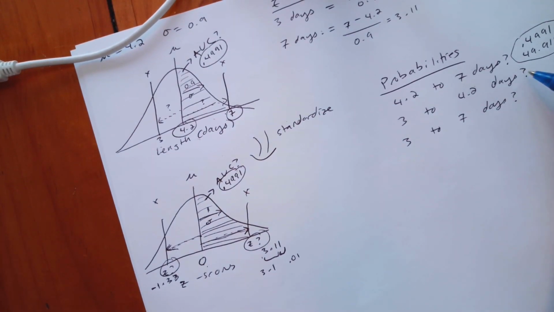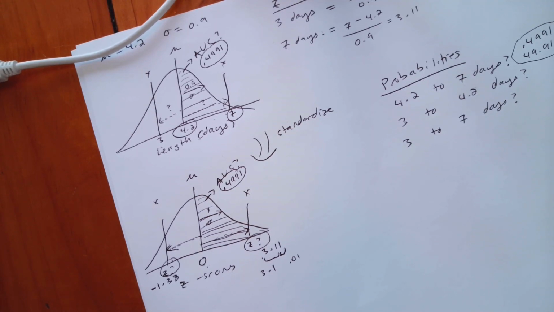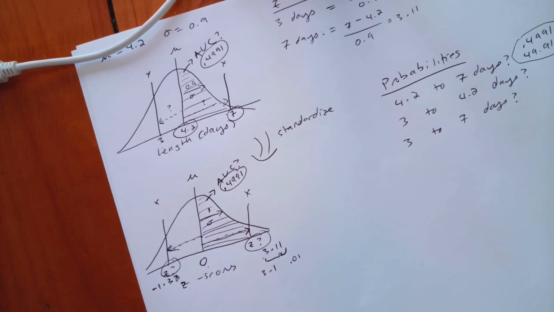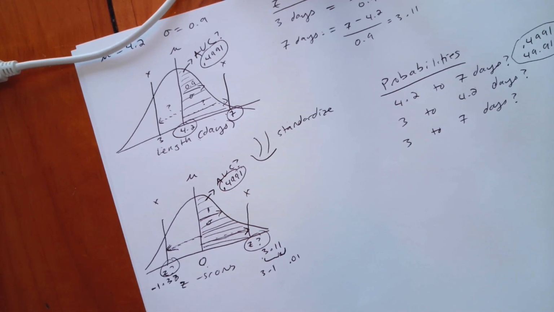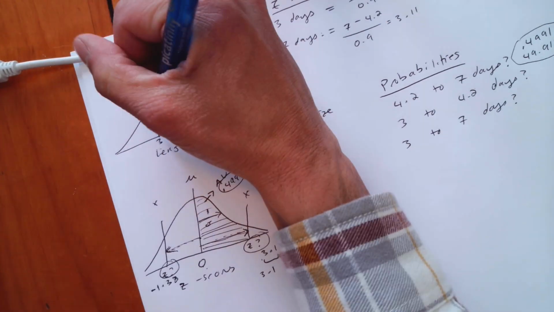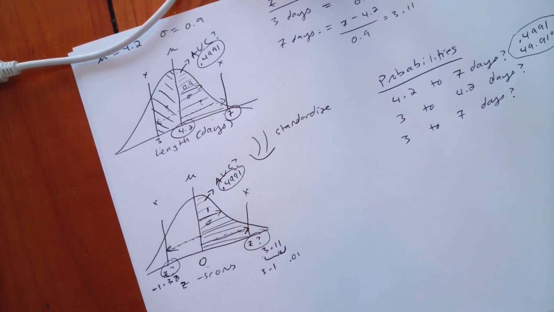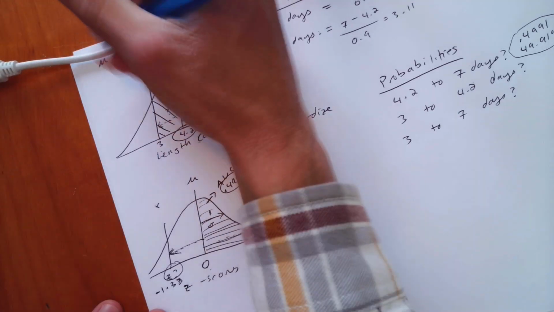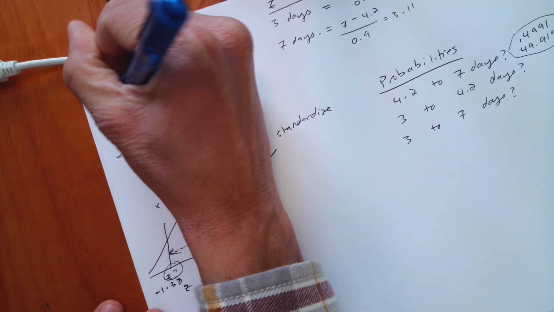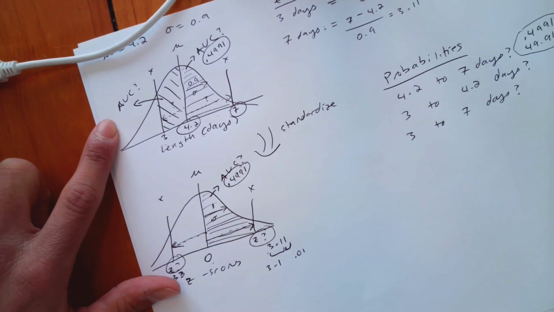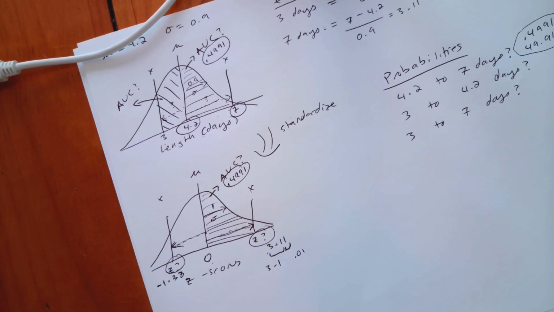So for our second probability we're interested in the probability of a trial lasting between 3 days and 4.2 days. So what's the probability that in this particular court a trial is going to last between 3 days and 4.2 days? Our probability is going to be equal to the shaded area under the curve in between 3 days and 4.2 days on our normal distribution. So now I've got these sideways zigzag lines that tell us that we're interested in this area under the curve here. Once we find this area under the curve, we're going to have our probability, because that area under the curve is going to be equal to the probability we're interested in.